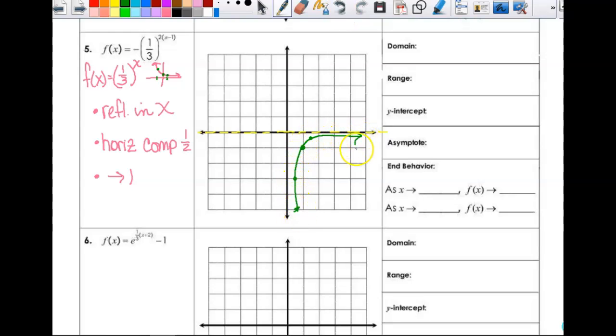Let me see if I can draw something through it. Okay. So let's fill out what we've got. Our domain is still -infinity to infinity. Look, here's something that's wrong with my graph, which can get you in trouble in Delta Math sometimes. See how I kind of curved it back this way, which means it's not actually going to be a function. So I'm going to fix that because it's supposed to be going out more like that. Okay. So -infinity to infinity. My range, I start at -infinity and go to 0. So remember, left to right, bottom to top, least to greatest, always. Y-intercept, am I going to have one?